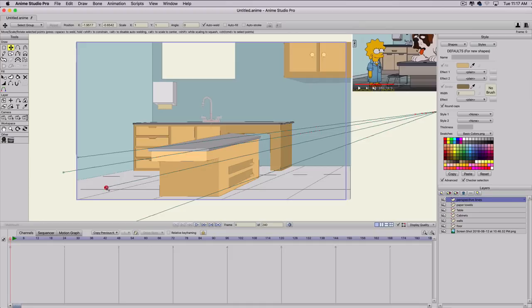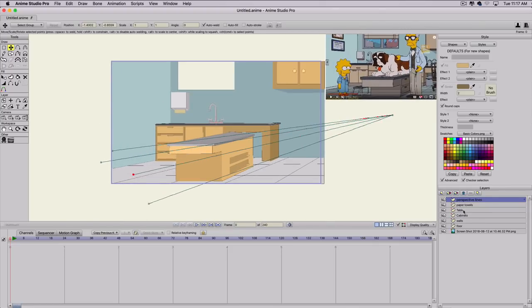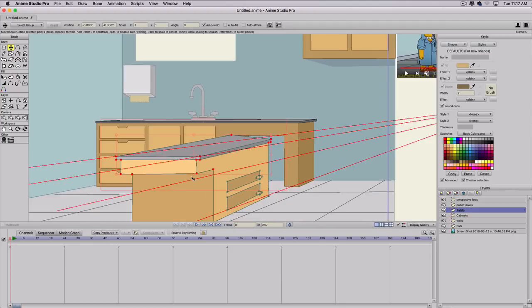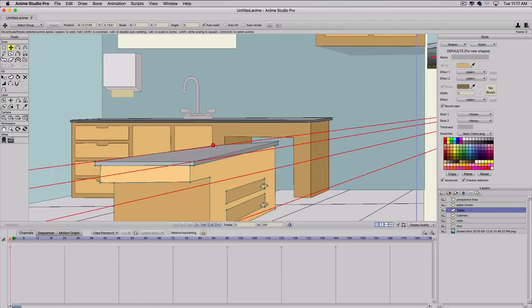We'll put this here for the side of the table, and then let's go back to the table and just fix everything using those perspective lines. So I'm going to put this down here. That's actually going to come out to here.